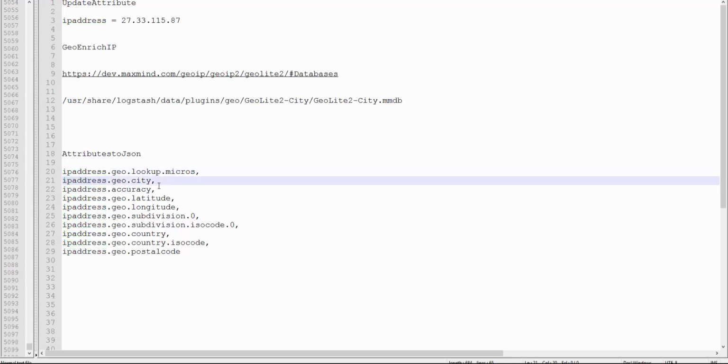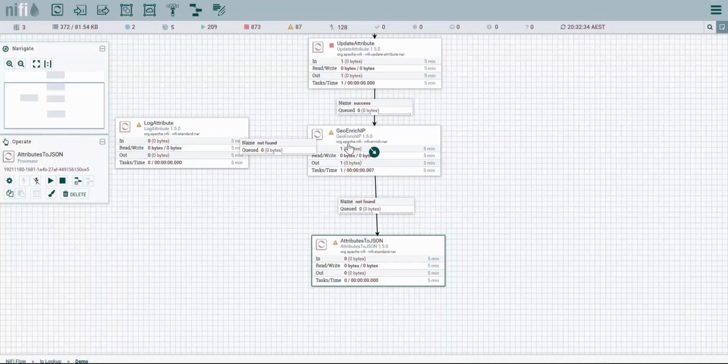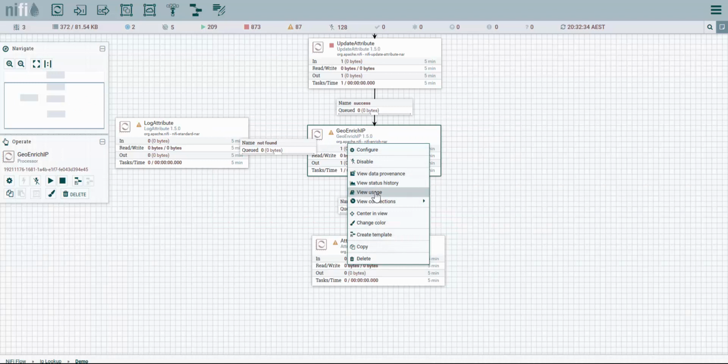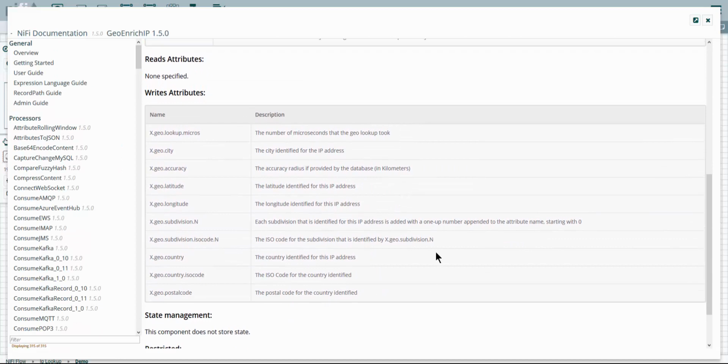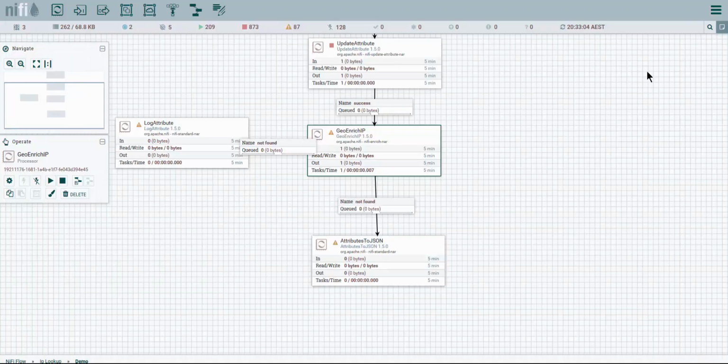I'm not going to go through them; some of them are pretty easy to understand: longitude, latitude, accuracy, city, country, ISO code, postal code. You can click on this one and go to view usage, and it will give you the definition of what they are. So let's go back to our demo.